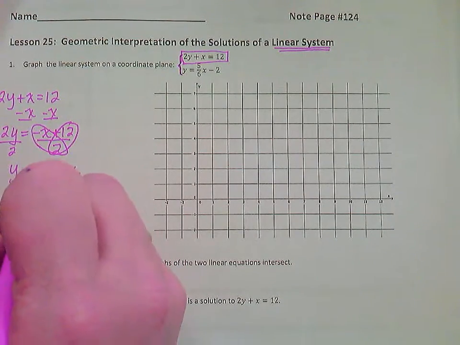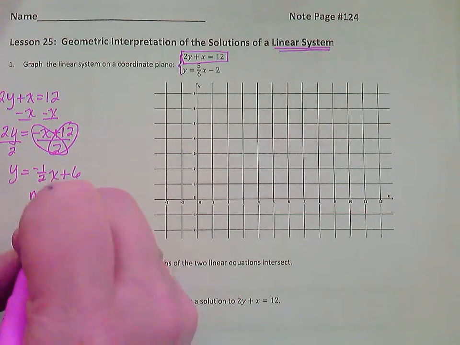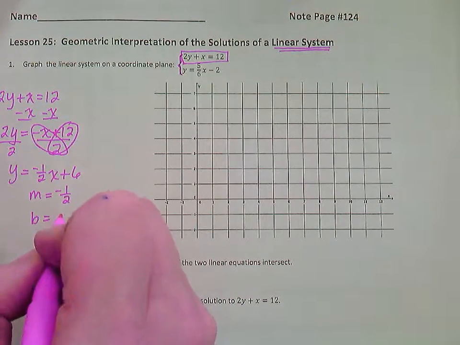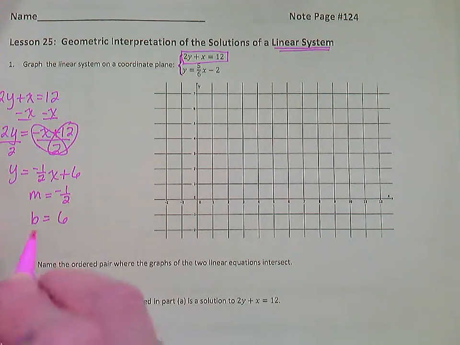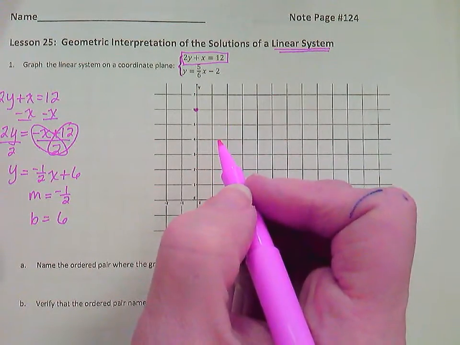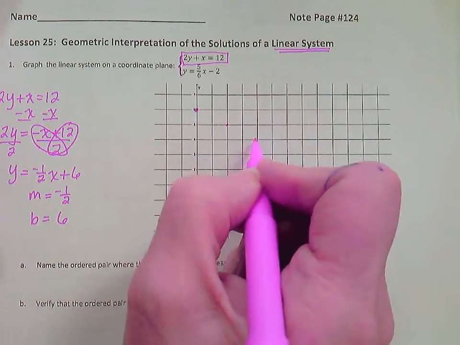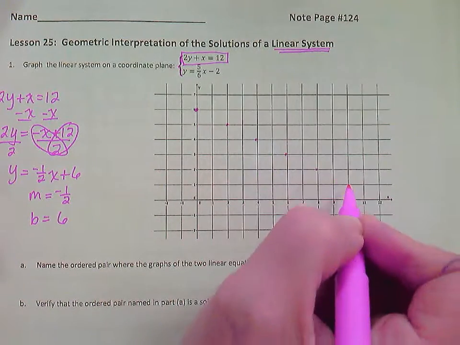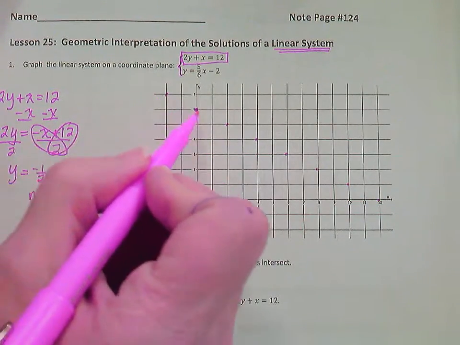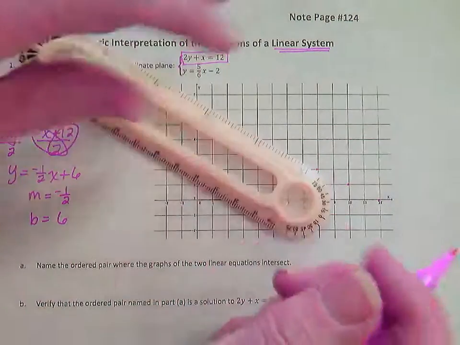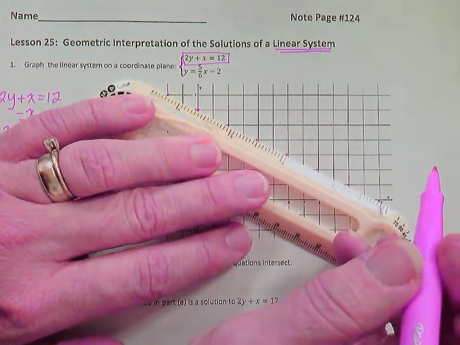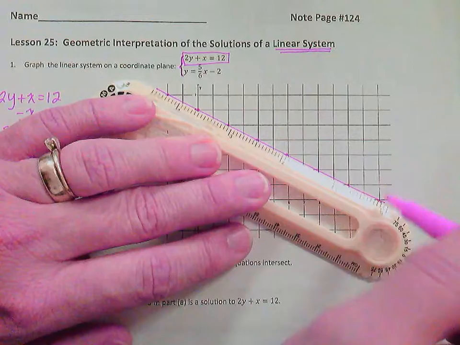From that, I can pull out my slope and my y-intercept now. My slope is my coefficient to my x. It's negative 1/2. My y-intercept is 6. Now, I'm going to graph that. I'm going to go over here. I'm going to go to 6. And I'm going to use my slope of negative 1/2. So I'm going to go down 1, right 2, down 1, right 2. Do that several times. When you're graphing a system, it's best to use your slope as many times as you can so that you can be really accurate with your line. You need your line to be as accurate as you can get it. Connect them. Don't forget to put arrows.